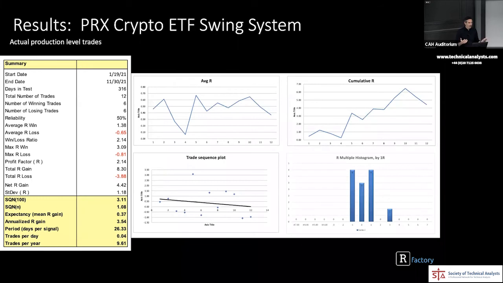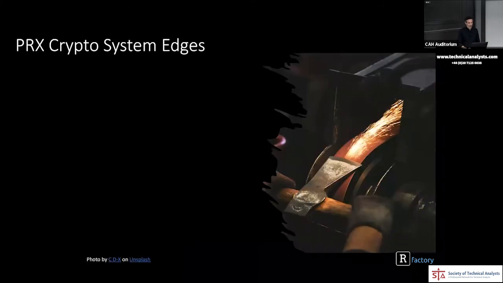I'm not going to go through it here tonight, but we do a lot of rigor around the statistics and the numbers on this, and we take the outcomes of the system and run them through Monte Carlo simulations. We want to figure out at what point is the system no longer working, and if we're going to implement the system, get it live in that factory, at what point do we need to turn that system off because it just stopped working and it's broken, right? So I don't have time to go through all of that here, but we spend a lot of rigor in that part of the process.